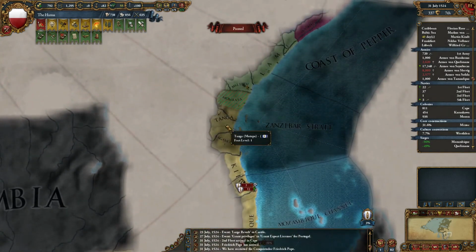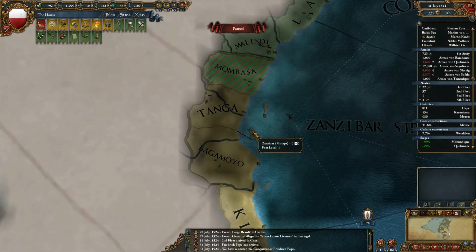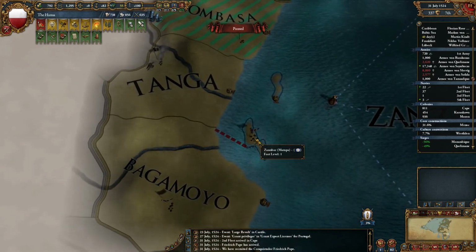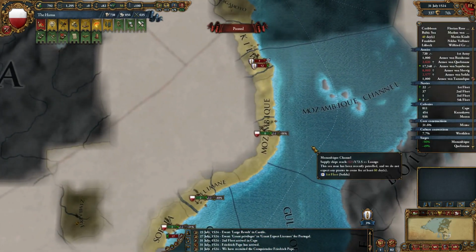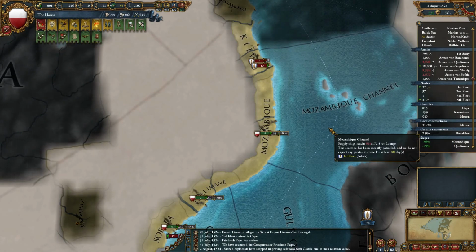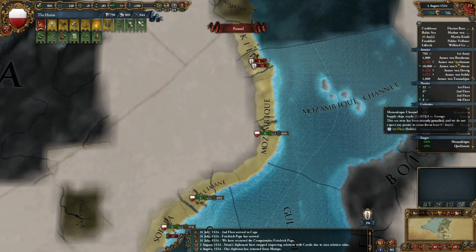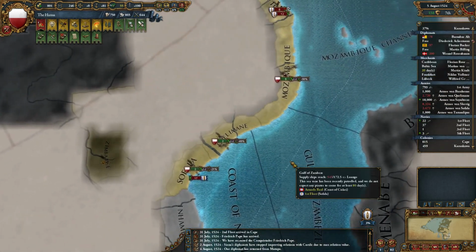Portugal's taking that, so they're probably coming down here. I really hope they don't get to Zanzibar before I do, but they might. There's not a cannon there yet. Need to keep an eye on that. Right, let's get started anyway. There's no missions to do. No, not really. Okay, so diplomat has arrived back from Tapa. I'm going to keep that on hand, I think, for the time being.